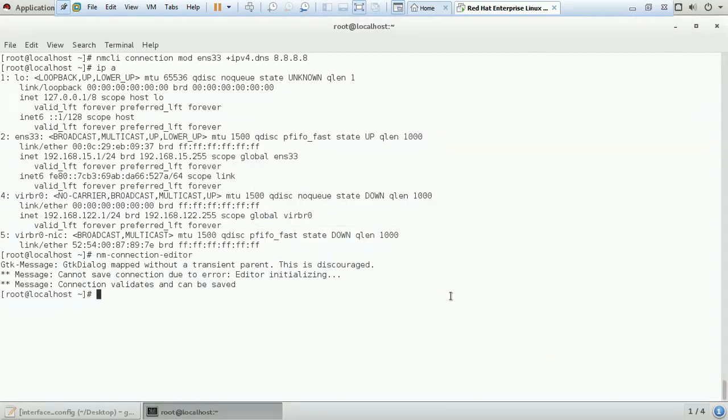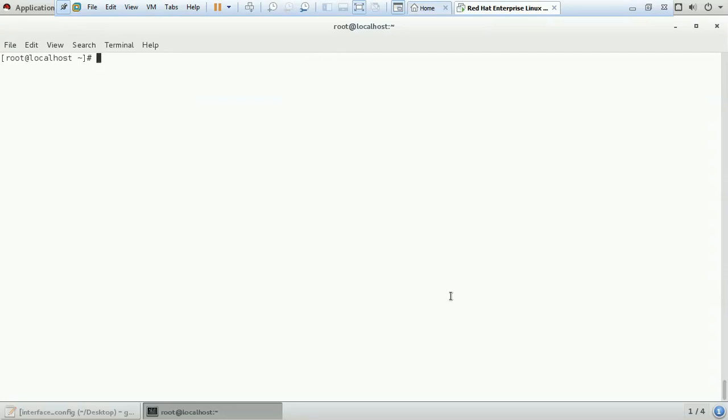The next parameter for the nmcli command is how to set a DNS name. So let's see, nmcli connection modify ENS33 plus ipv4.dns-search.